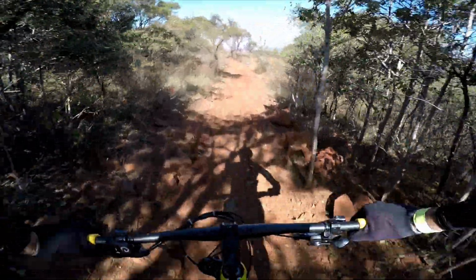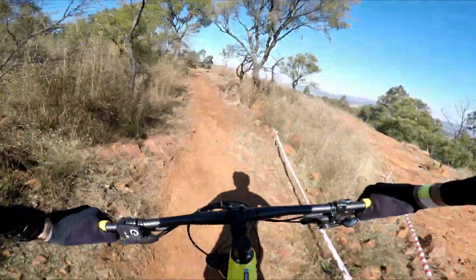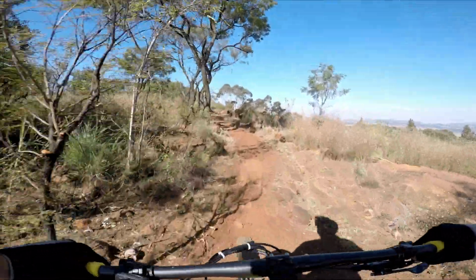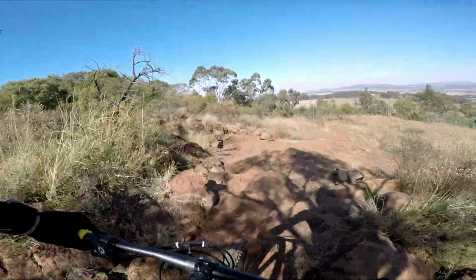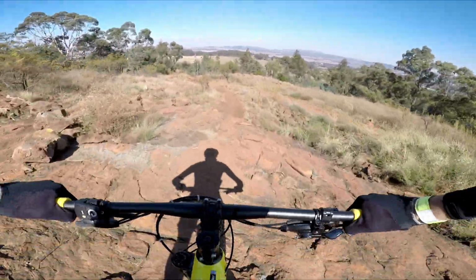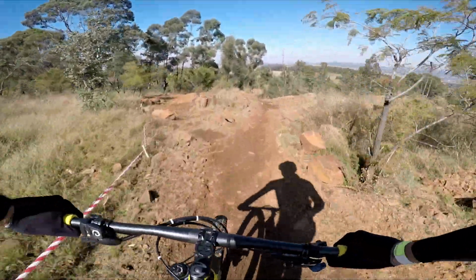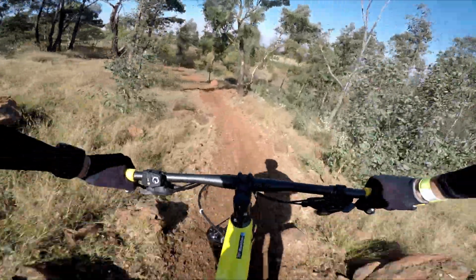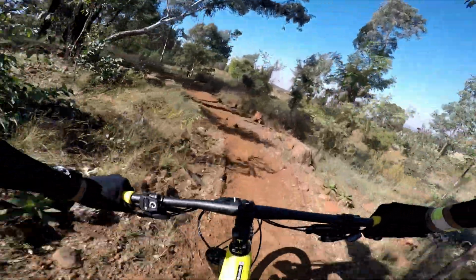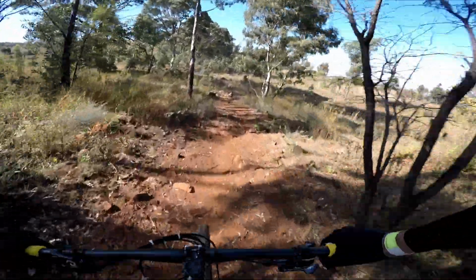Okay, I'm going to take the time to get my breath back. Here's an A/B split: slight roller drop on the right, the B is left. Here again, it's a drop, B will be on the left. Watch out for this corner. When you come really race pace through there, it's really slippery.